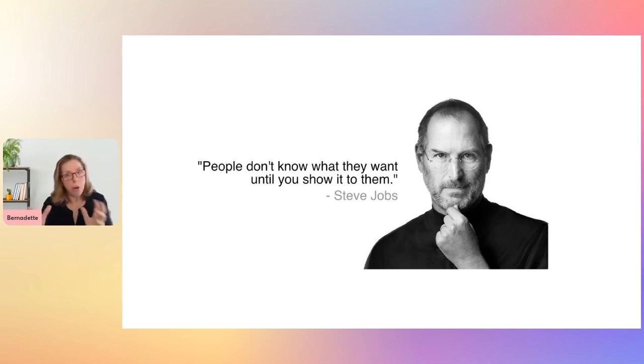So sometimes by showing them a whole bunch of things, they can go, no, and it helps you work out that we're getting closer to yes. This is the process of elimination, reducing the risk down in terms of all the options that are available to them and coming up with just a few that really meet their needs.